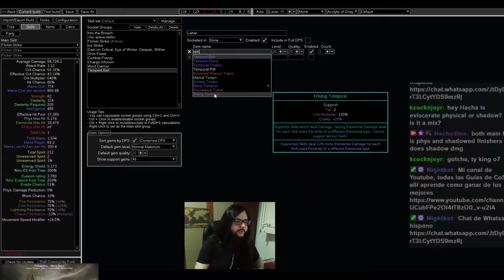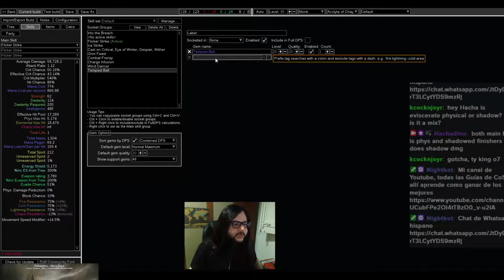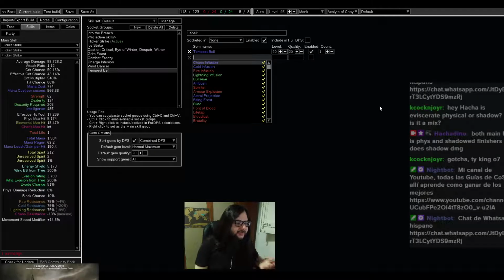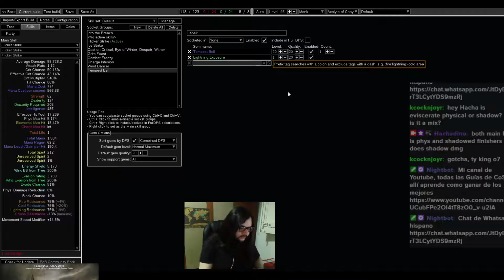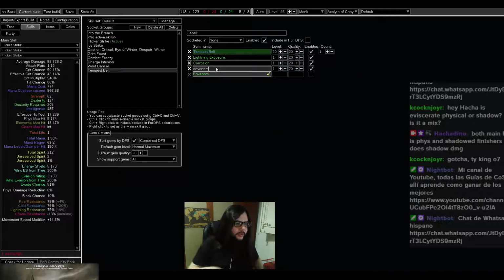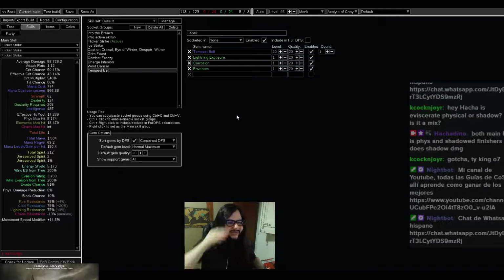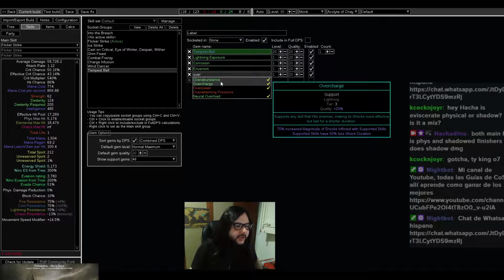And let's go with Tempest Bell. You can just do the important ones. For example, if you don't care about people knowing about all of the supports, in my case, I would only need to put the Exposure, and then Corrosion, Envenom. And for example, in this case, the Overabundance is not effective for my main skill, but let's just put it. Why not? We already have it there.